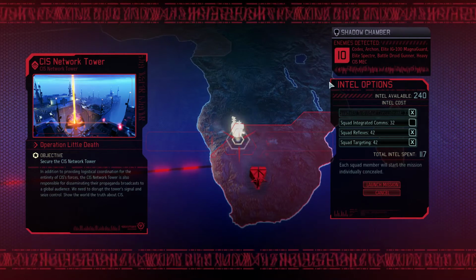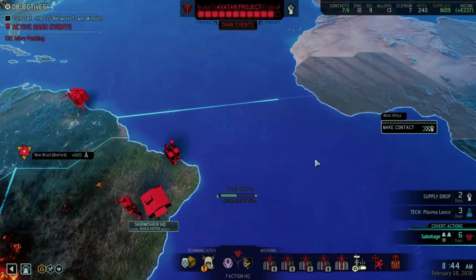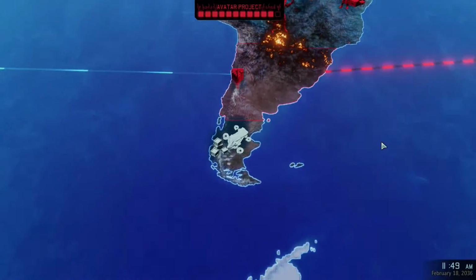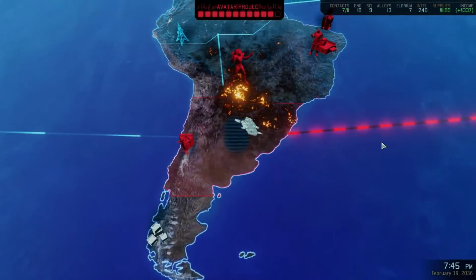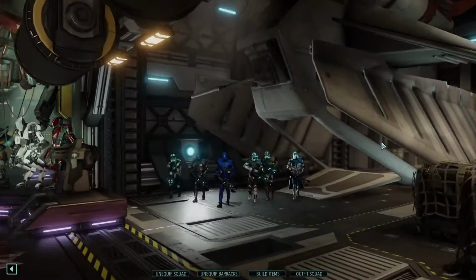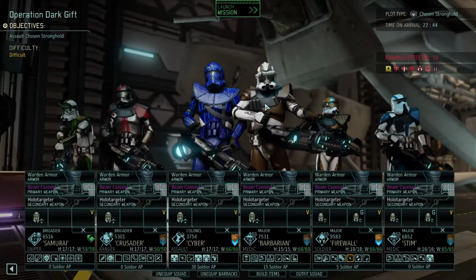Boy, wish you could do stuff like this on... XCOM is prepared to make the final attack. Okay, that's what I thought. Thankfully, it reminds me of what does what. So we're gonna have to do the Strozen Chonghold. Read into that how you will. I thought we were very close to the end of the game, and wouldn't you know it, we are.